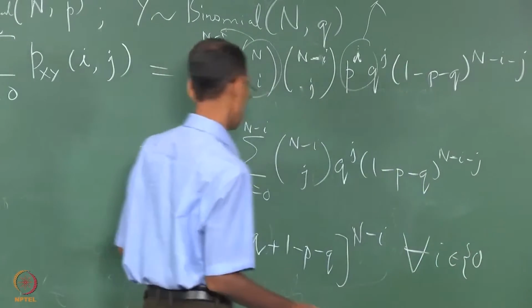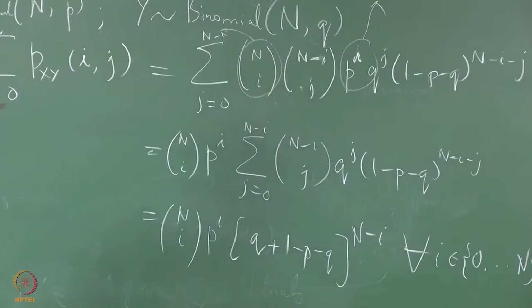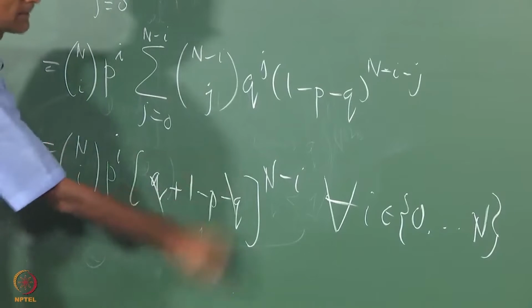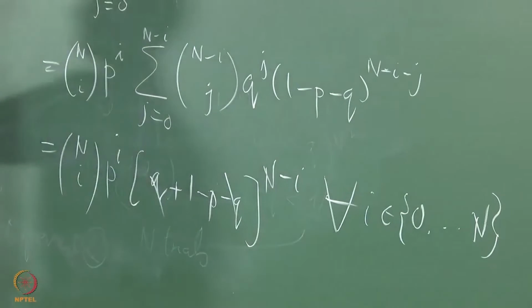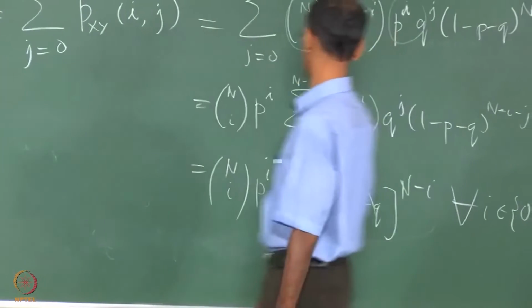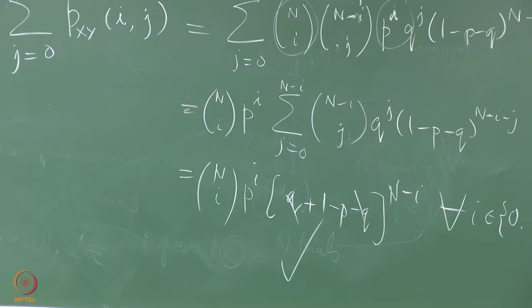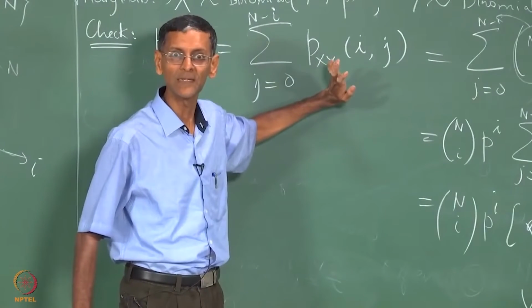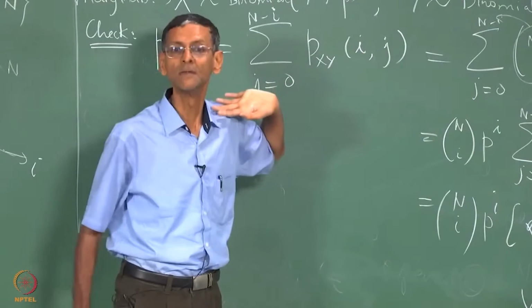It does not matter. For i equals 0 it is also true, and for i equal to n it is also true. For any i the same summation holds. So what is this? Binomial. So it works. Where do we put a tick mark? Here? Okay. It is particularly simple, but at the same time it is right, and it also shows how the combinatorics exactly falls in line. That is what we have to keep in mind: the combinatorics always should fall in line. If you do not get this, then something is wrong.